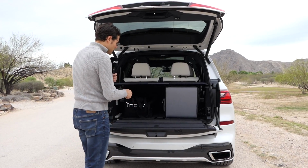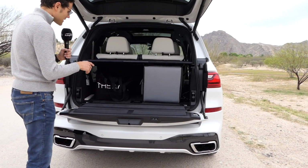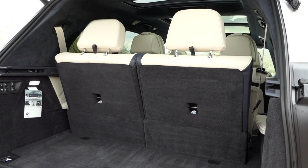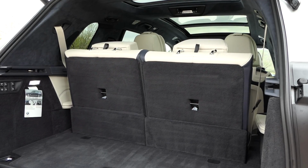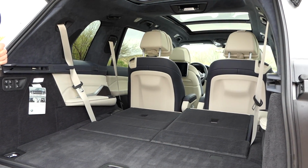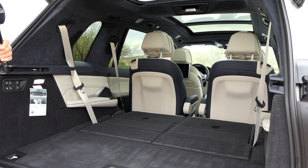There we go. This one would be the setup when the seats are up, the last seating row. Also the dark blue suede cover here for the last part should be adjusting for the luggage setup. That means both of those flip right there. And also the captain's seats, you see they fold a little bit forward first.